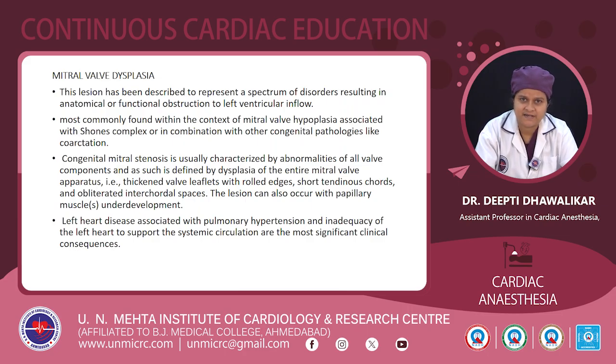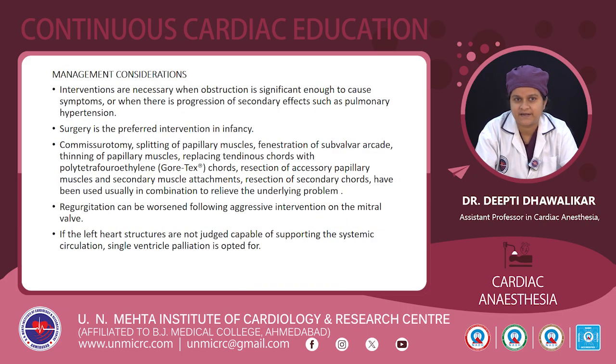Congenital MS is usually characterized by abnormalities of all the valve components, and as such is defined by dysplasia of the entire mitral valve apparatus, that is, thickened valve leaflets with rolled edges, short tendinous cords, and obliterated intercordal spaces. This lesion can also occur with papillary muscle underdevelopment. Left heart disease associated with pulmonary hypertension and inadequacy of the left heart to support the systemic circulation are the most significant clinical consequences.